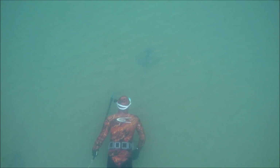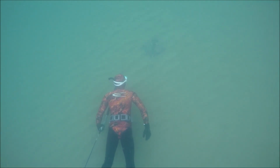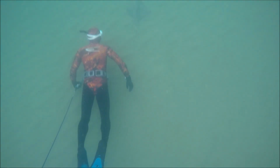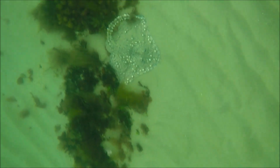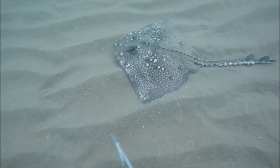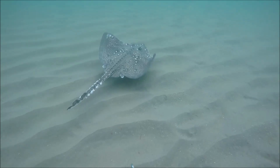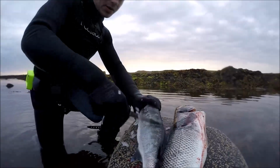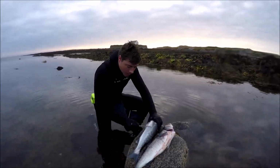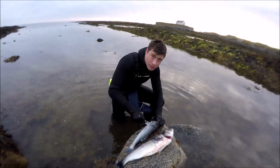But really enjoyable experience, and I thoroughly recommend you check out Aberffraw. As I said, it's a mark that I'm not that interested in diving much more because I've been there so much. I'm very happy to give this mark away. In a sense, I'm not really giving it away because it's such a big area that me telling you to go to Aberffraw doesn't really guarantee you'll get fish. Another top tip, always scale your fish by the sea, avoids messing up your sink. And overall, a superb dive session.